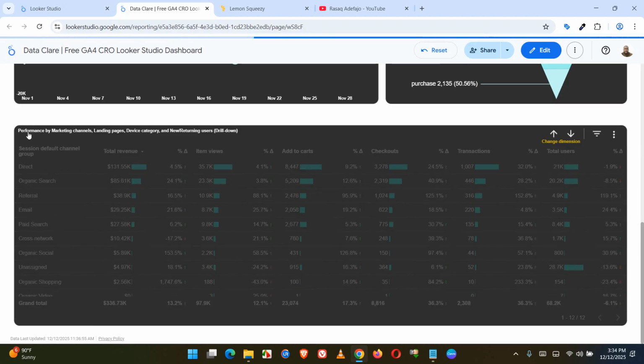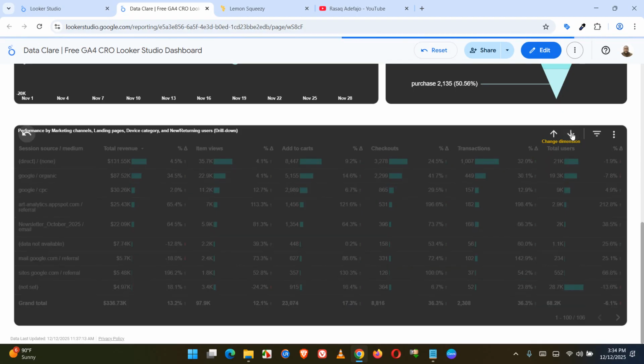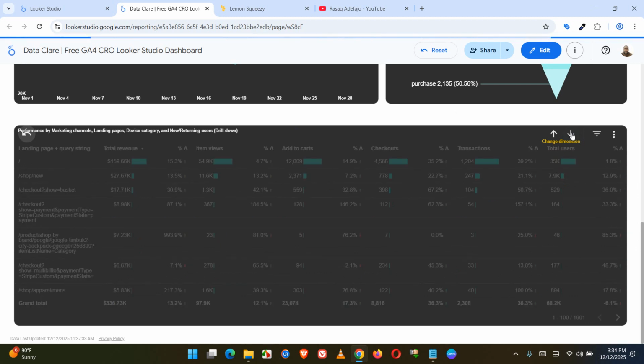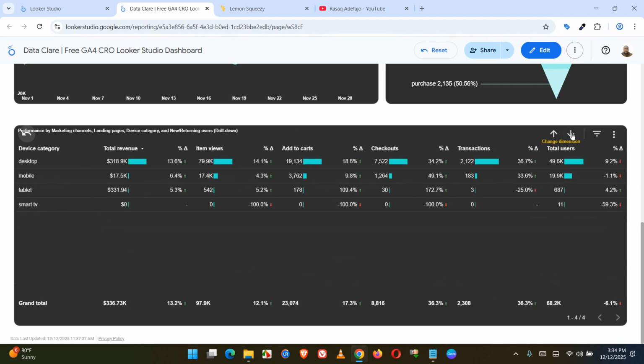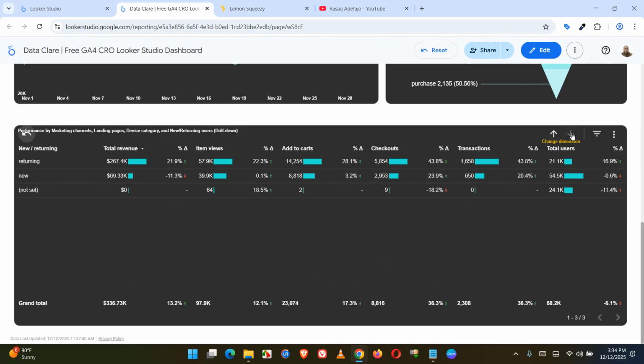You can click to go back to the default, which is session, source and medium, and you can drill down to break these key metrics down by other dimensions such as landing page. If you click on it again, it will show breakdown by device category, and if you click on it again, it will show you breakdown by new versus returning users.